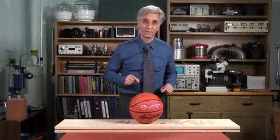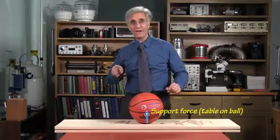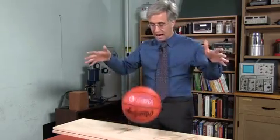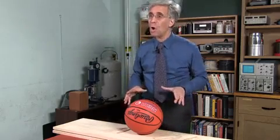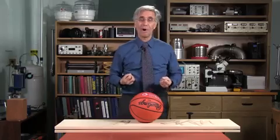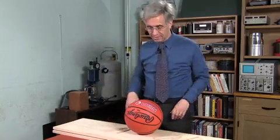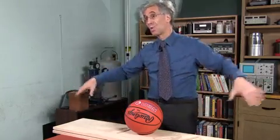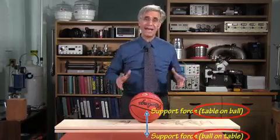Only one of those two forces acts on the ball, namely the force that the table exerts on the ball. That affects the ball, and it can easily cause the ball to accelerate. For example, now the ball is accelerating, it leaps right off the table because the table is pushing up on the ball so hard during that impact that the ball is accelerating upward, and off it goes. The table is experiencing things as well. It's attached to the whole world, so you don't notice very much. But the bottom line is, the two forces in a Newton's third law pair never cancel because they're always on different objects.